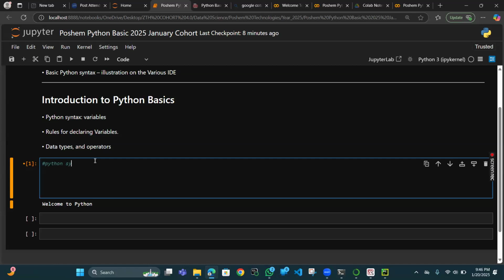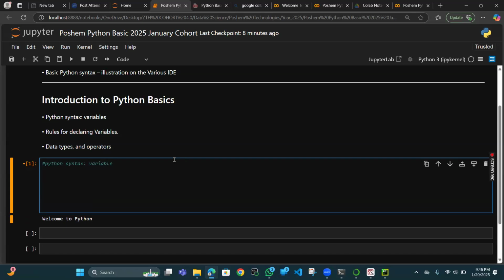Python syntax. Variables. Now, first of all, what is syntax? We can say syntax is a rule behind how.